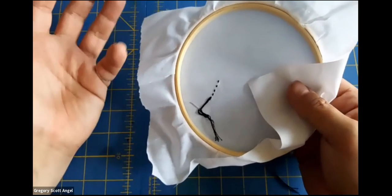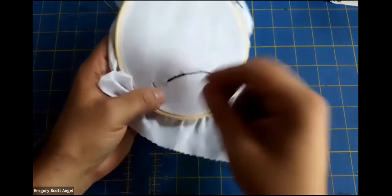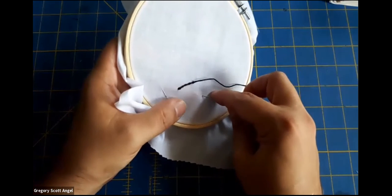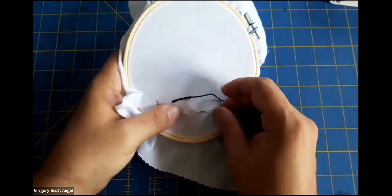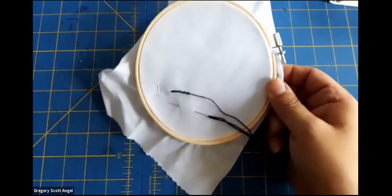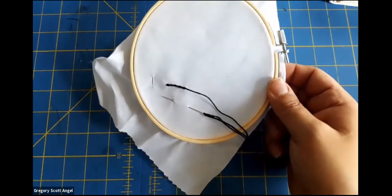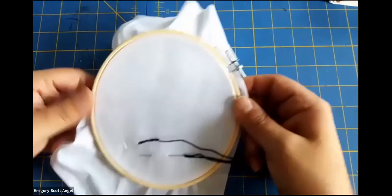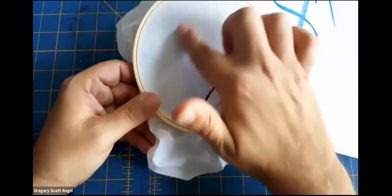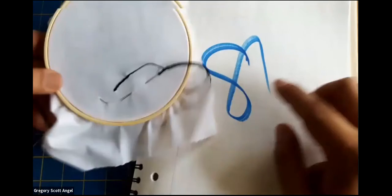You have no knot here in the back, which makes it easy. I will finish this for next week so that we can look at what I did, and then we can also see maybe another example of what either you did or what anybody else had put together. But that helps put a little bit into perspective what you're doing as far as transferring a signature from paper to muslin and doing the lightest way known possible so that it still will work in a very good hypothetical way.